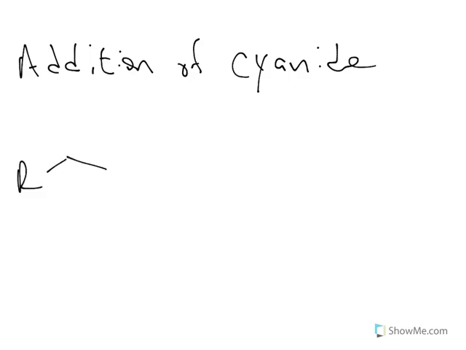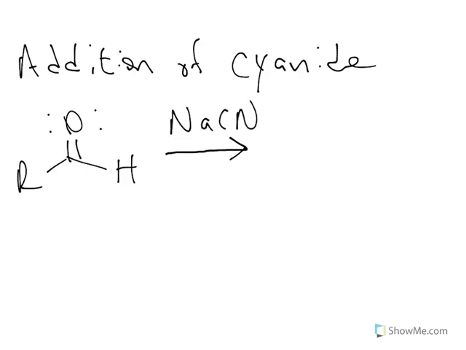So what we're going to do is take, let's do an aldehyde this time, and what we need is sodium cyanide as our nucleophilic source, and then we need hydrogen cyanide as our acid. Hydrogen cyanide is not something you just buy. That's something you have to actually make in situ. So what we typically do is have acid in solution, HCl for example, and sodium cyanide, and you can make the hydrogen cyanide in situ.